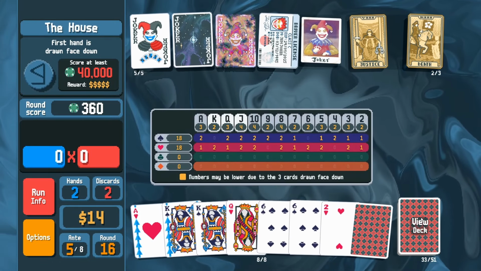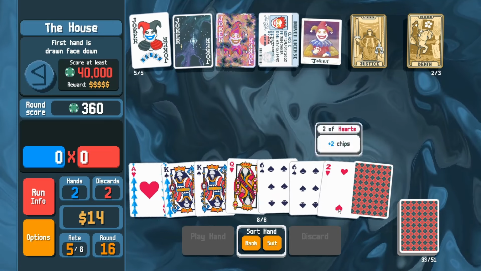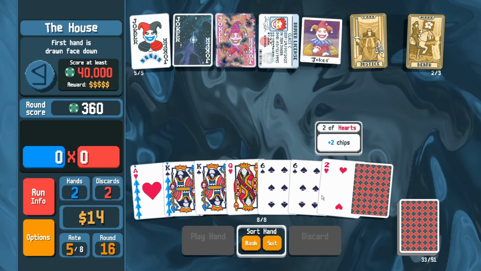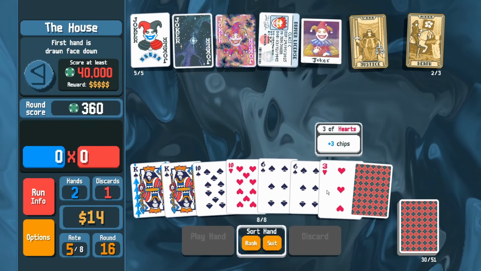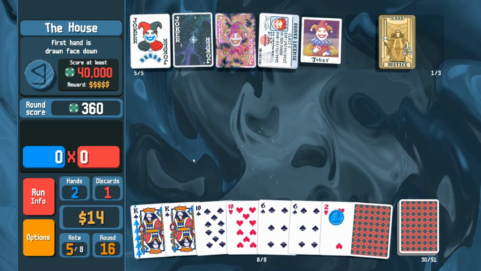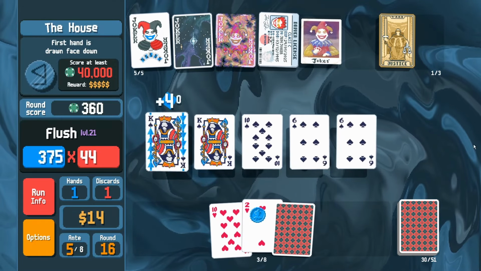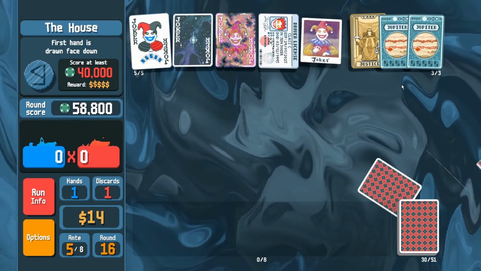This could be my two that I'm looking for. Wait. Is it? It totally is. This is a two of hearts. It's my two of hearts with the blue seal on it. So we're going to discard this. And now I'm going to turn this 2 into a 3. No, I'm going to turn this 3 into a 2. That way, I get 2 of these bad boys. So hopefully I get 2 flush cards here, which is great.